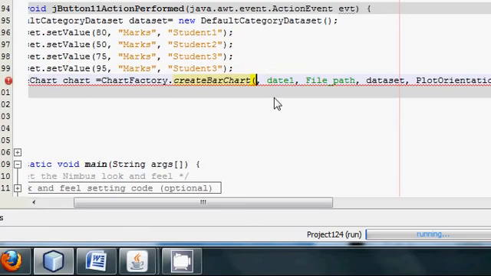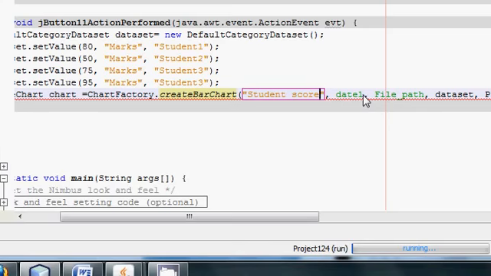the title of your bar chart, so I will name it as student score, for example.